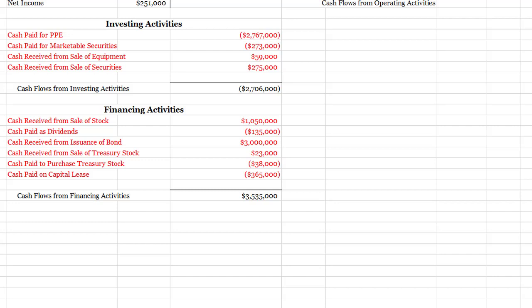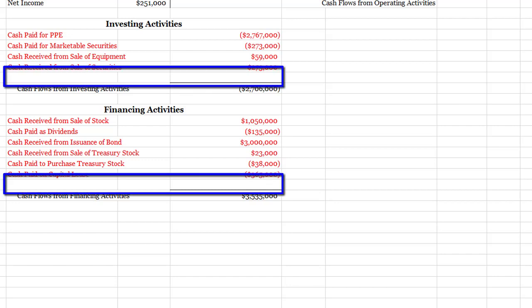So as we're going back through the balance sheet to account for these differences between accrual and cash flow from operations, we'll also look to see if there are some other cash flows that maybe we missed. And as a hint, in this particular problem, you can see there's a couple line items there that are still blank. That may or may not mean that we need another transaction, because when we create these worksheets, we just leave ourselves a bunch of room so that we can fill in as necessary.